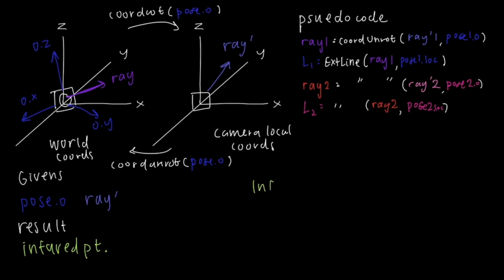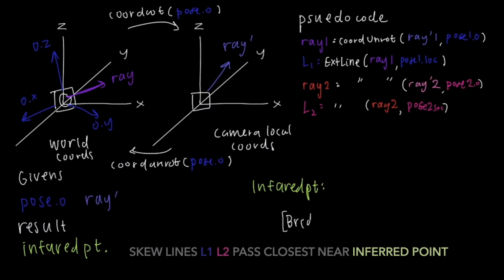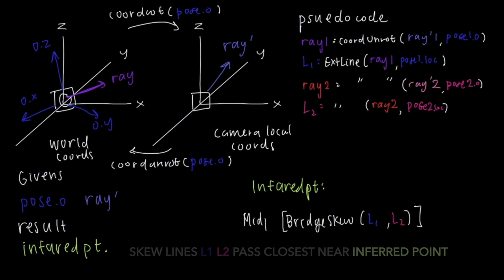Because of rounding, we won't get a result if we actually intersect these lines. They'll be so close, but not exact enough to give us a single point. We can easily bypass this though. We can just use bridge skew lines to find the super short line segment where our lines are supposed to intersect. We'll just find the midpoint of that to be more accurate for our final result.